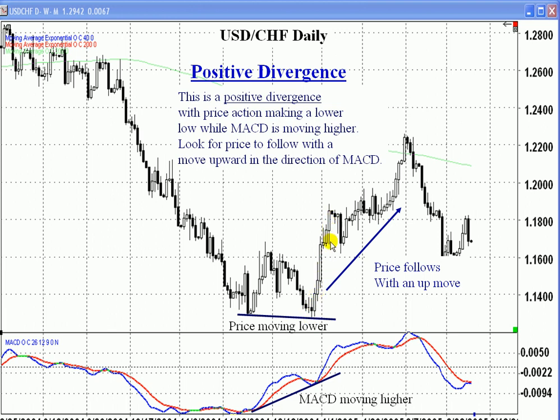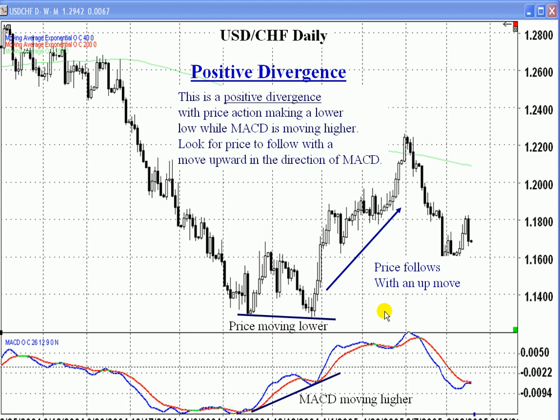Now I want you to look at this. What about support and resistance? You see this support here? If we were to draw a line across here, we saw two attempts for the market to move below this significant low, and it did not hold. You see how price closed above? That, combined with MACD divergence, has led to a significant up move.